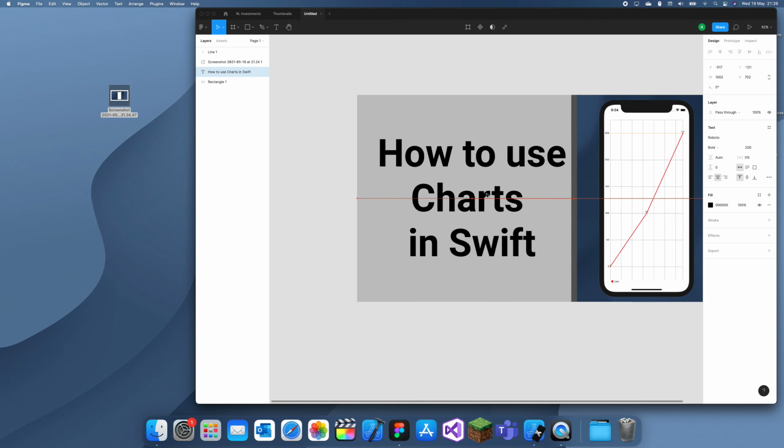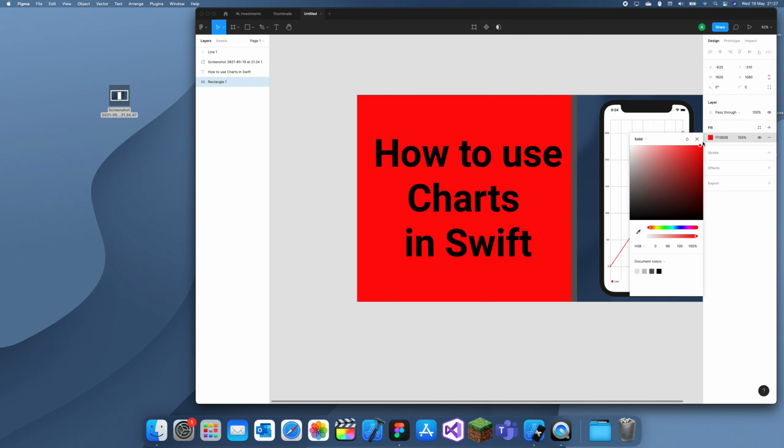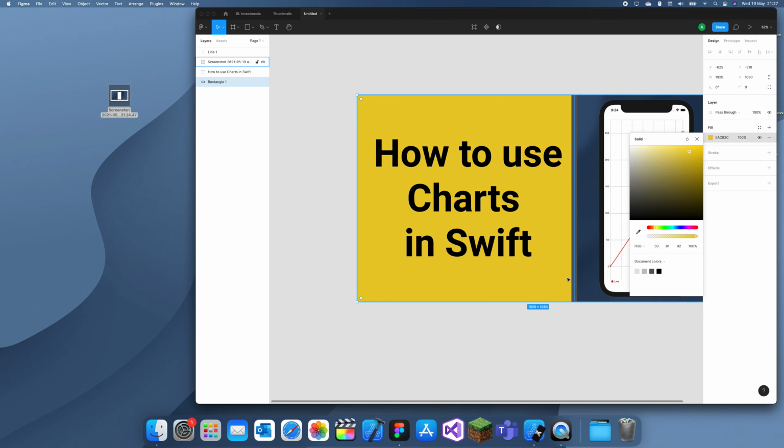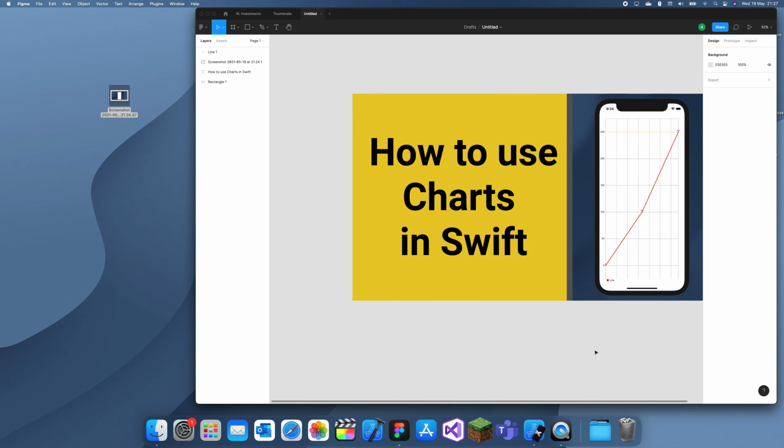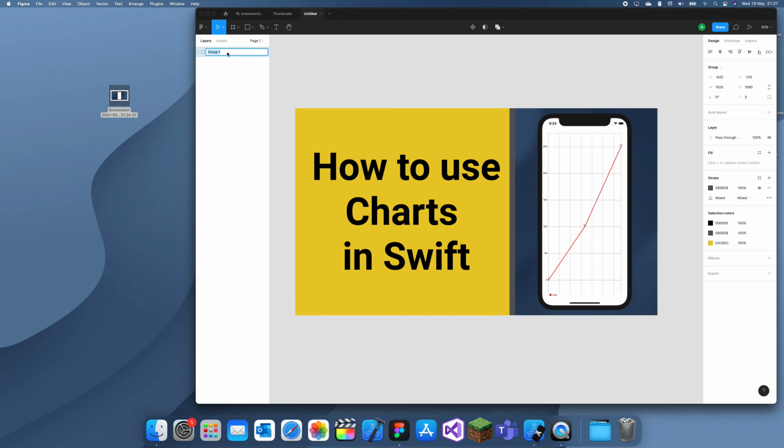But anyway, for now I'm just going to put it here, and if you want to change the background color, you can just change this to something like red or any other color. So yeah, this is how I usually make my thumbnails, and I think they look pretty nice. And then I just group all of this stuff together as a thumbnail, and I'll have a bunch of thumbnails like this.